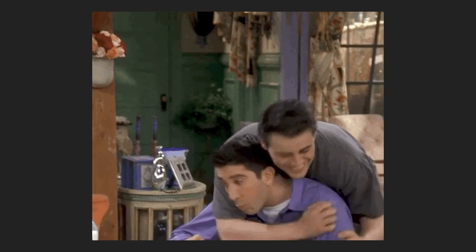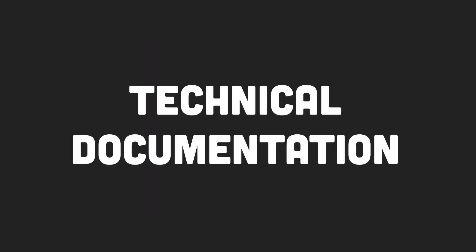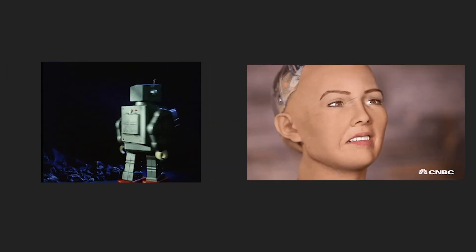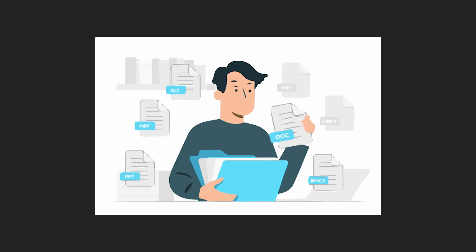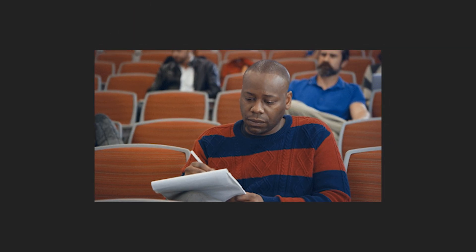Now, I'm sure you appreciate that user manual you once tossed aside, don't you? Yes, they might seem mundane, but these guides are the unsung heroes that smoothen our tech journey. As we stand on the threshold of even more technological advancements, the art of technical documentation is set to become more vital. From robots to AI, who knows what new challenges we'll face? But one thing is certain — technical documentation will be there, like a trusty sidekick ensuring we don't get lost. And with that, we've come to the end of our exploration. But don't worry, there's always more to learn, more stories to unravel.